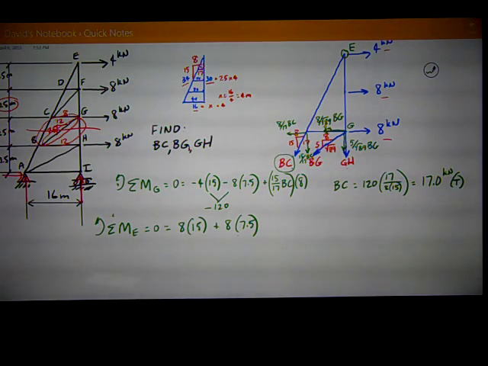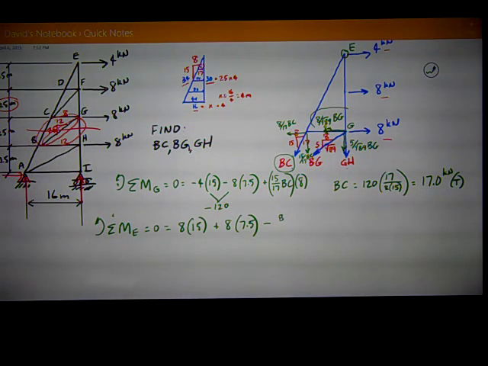Then if I look at GH, even the vertical part of GH, because it acts at point G, of BG, excuse me, intersects, this 5 squared of 89 BG intersects point E, so I can eliminate it also. So this is wonderful. So the only one that creates moment is this horizontal part, the 8 over the square root of 89. It's trying to rotate clockwise, so it's negative.